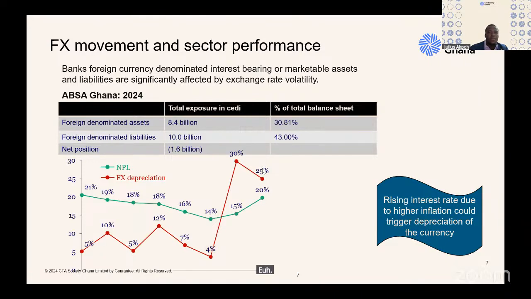Maybe before I continue, let me look at a question here. I think someone is asking a question. On the previous slide, is the lending rate the average rate applied by banks, or is it the policy rate? No, the lending rate is the average rate that the banks lend at. So the reported commercial bank lending rate from all the banks. So that's it. The policy rate is different. The lending rate is the rate at which the banks lend to the public, and the policy rate is the one at which the banks can borrow from the Bank of Ghana, right?